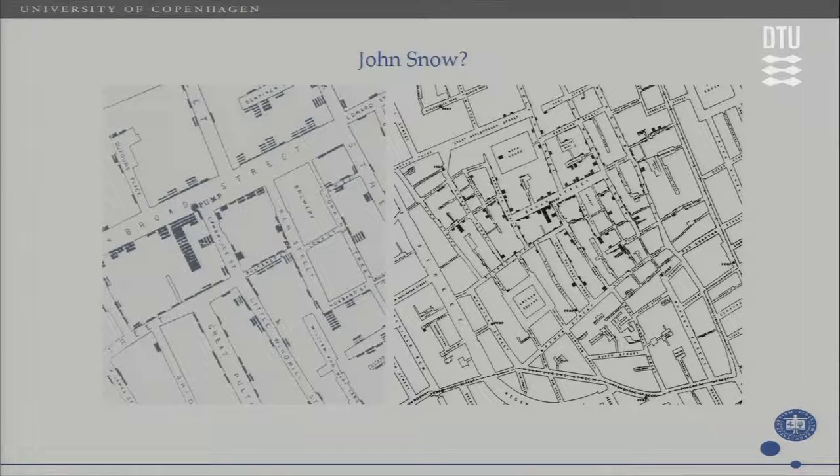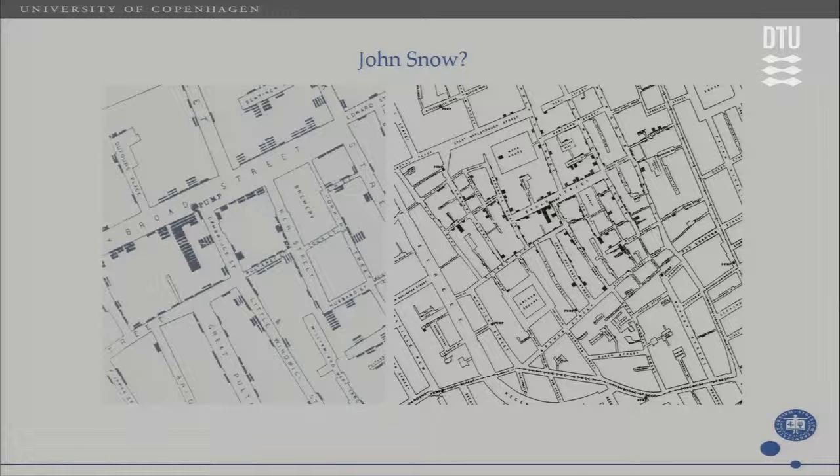So what he did, he started working with the data that he had, with the number of deaths and the regions and the neighborhoods where the people were dying. And he made a map visualization. As you can see here, these are some pictures from Wikipedia. This is the neighborhood of Soho, and with the dots, he is trying to show the number of deaths in each of the blocks around this neighborhood.